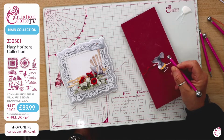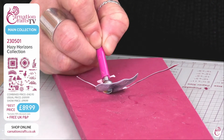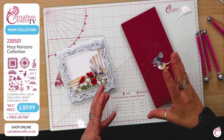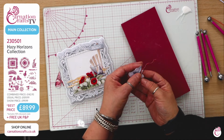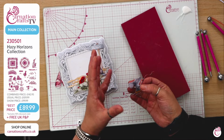Can you see how that's starting to become more and more rotund? That means that I can fill that pocket that I've created with pin flare, and that's going to allow him to sit very, very proud. Look at his tummy now. He's just beautiful, but we can't have that curvature on him because it'll cause us problems.